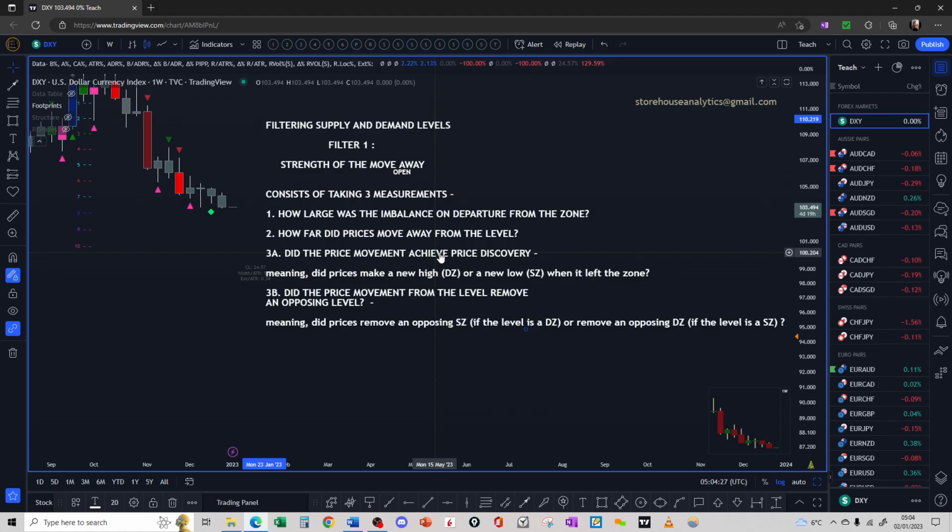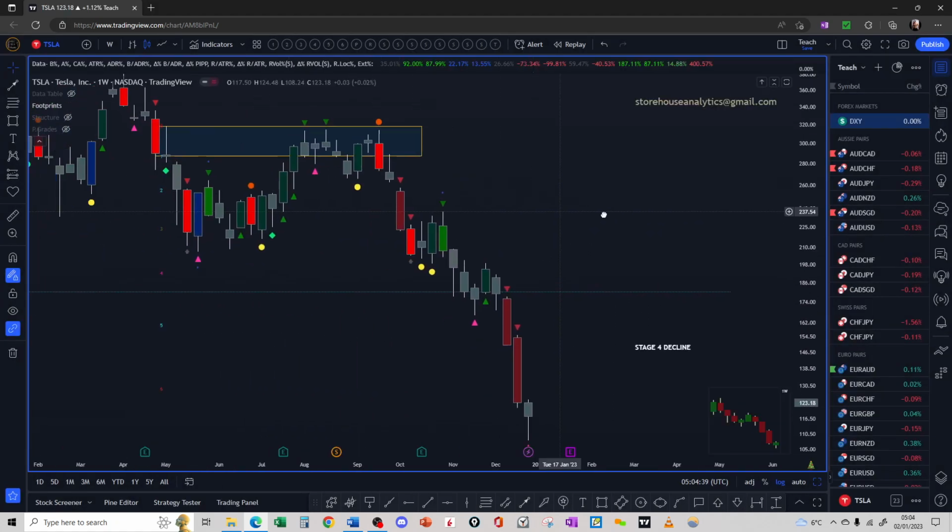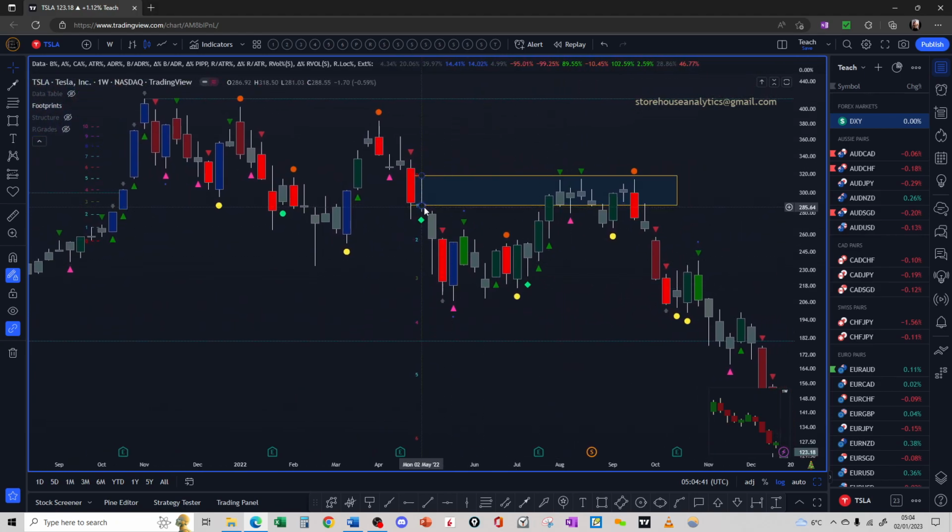Well, let's think about, what does that move away represent? What does it stand for, that move away? Well, here it is. When prices leave a level, every single price point until it turns around has been traded through. I think we will all agree on that. For prices to reach this low, they have traded through every single price point. And there are subsectors of price points all within this level.